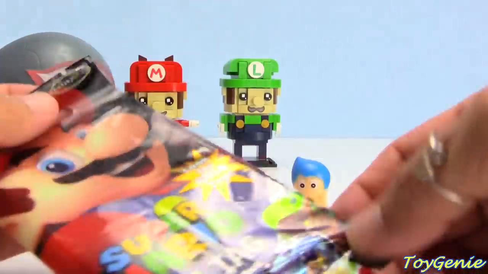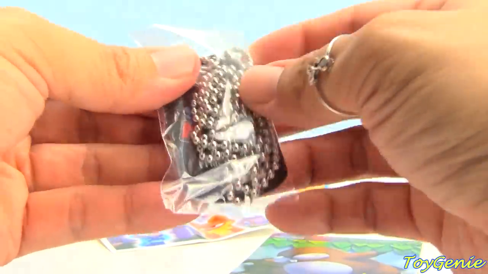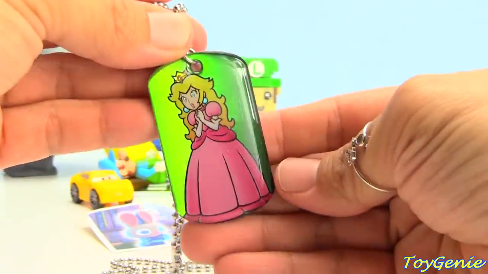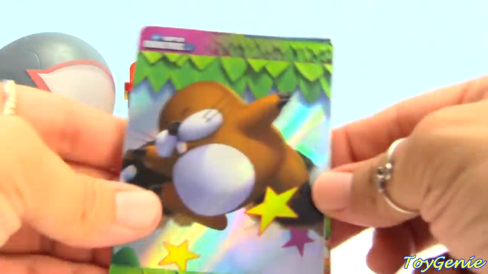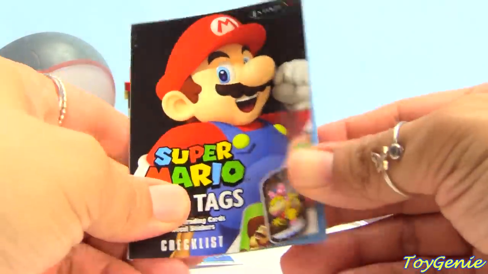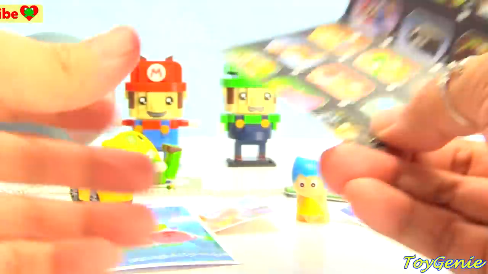And let's take a look at this. This is a Super Mario dog tag. Let's get this open. And who do we have? We have Princess Peach. Here we are. She comes on a ball chain necklace and she's on a green background. Here is Monty Mole. And these are all the possible dog tags that you can collect. Super awesome!